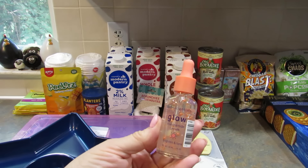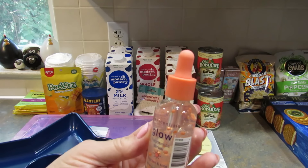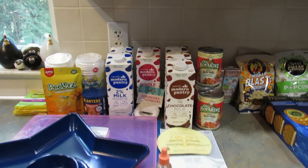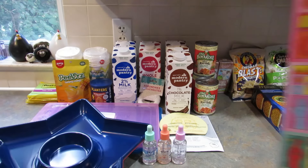I also picked up some serums. First is Spa Essentials Glow Niacinamide Serum — brighten and tone — and it has little beads in it. Then I got the Spa Essentials Hyaluronic Acid Serum, 30 milliliters or one fluid ounce — it also has little pearl things in it. If you hear coughing in the background, our daughter came home and she's sick. I also found Plump It, a collagen serum — smooth and firm, one ounce. I picked up one of each to try.